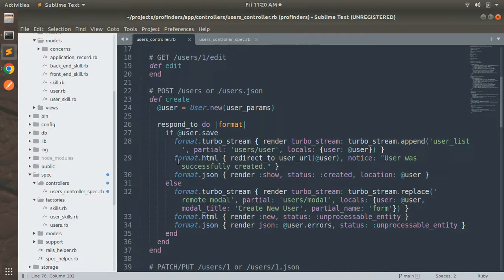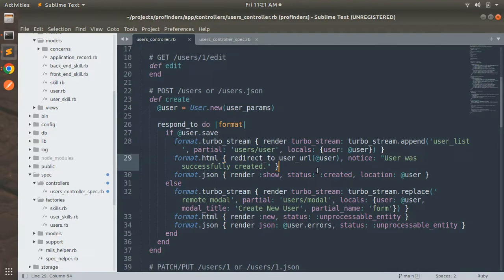After user.save, if request format is html, then redirect to user with notice user was created successfully. But when the request is coming in the turbo stream format, we do format.turbo_stream and then render turbo_stream.append user_list, and the partial we are rendering here is users/user. Okay, and we are passing a local variable as well. So we need to handle this render or redirect using some spec.